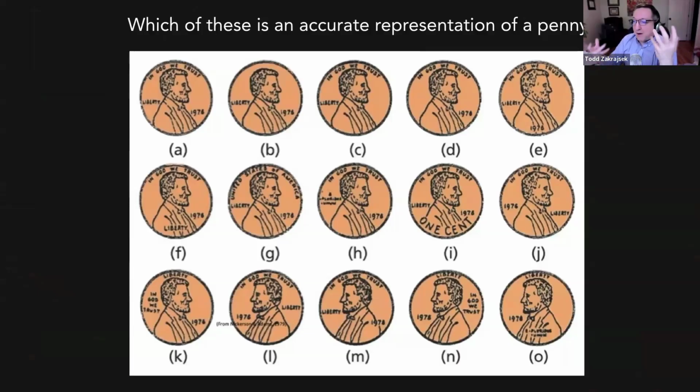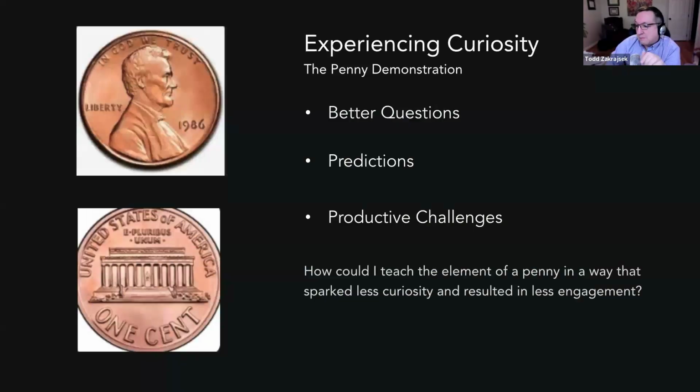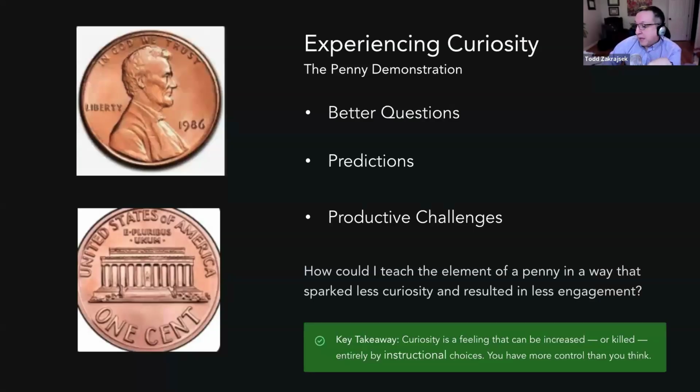And all of a sudden, I had a graphic designer who worked for me, and she said she thought it was like I, and then I said, no, think like an artist. And she said, oh, yeah, because see, 1 cent's too crammed down there at the bottom. You'd never do that. You wouldn't make C. C looks ridiculous. F doesn't look good because you never put words over an image. And so once you start looking at the elements, then you figure out that A is legit and B is legit, but it comes down to just a couple of them. So yeah, that's asking them to look at it in a different way.